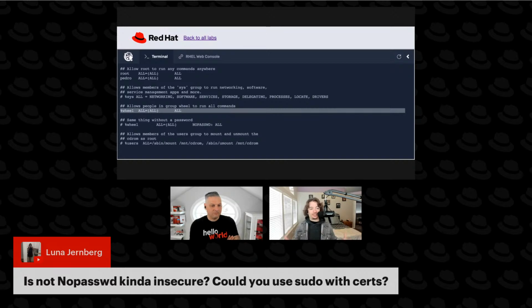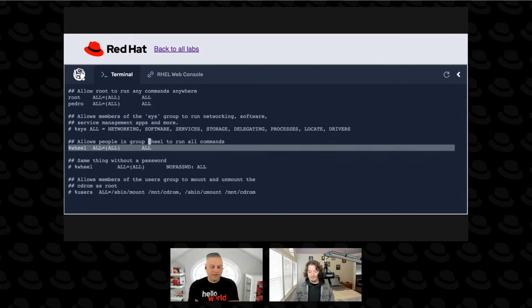With everything security that we talk about, whether it's firewalls, SELinux, or user permissions, it's all a trade-off between convenience and security. The more checks you have, the more auditing you put into place, the better posture you'll be in. So there's a reason why the wheel group definition that I have highlighted is the default and not the one later that's set as no password. Because if you allow someone to do root things without any kind of authentication, as Eric says, that means someone could take over one of their sessions and start doing things as root.